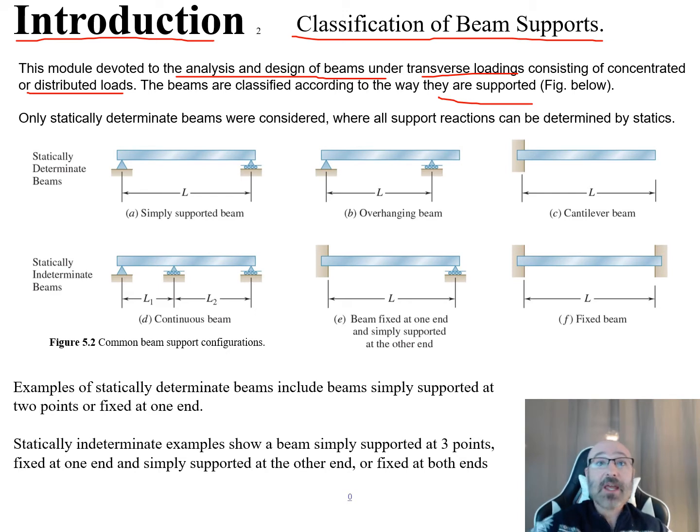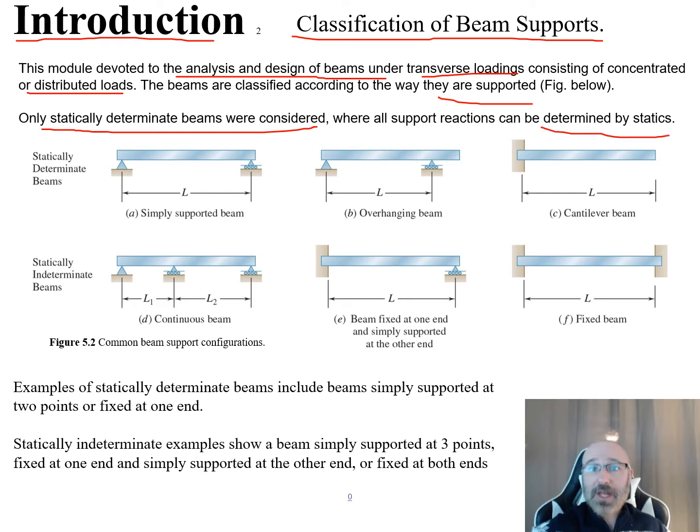They might just say it's going to be a simply supported beam. You need to understand what that is. They might give you the dimensions in the word problem, but you'll be responsible for drawing out the diagram for what that actually is. So this right here is very important, as we can see in this diagram below. Now within this, only statically determinate beams were considered. This is where all the support reactions can be determined by statics.